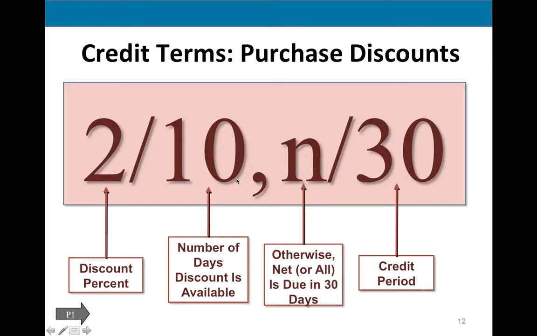But if I pay within 10 days, I would get 2% off my original invoice. It could say 1/15, it could have 2/10, 1/15, so it could have a series of discounts. And guys, how do you count days? Just add 10 days to the date of the invoice. So if it said we purchased merchandise on April 2nd, plus 10 days is April 12th included. If I pay up until April 12th, I get a 2% discount. If I pay on April 13th, I do not get a discount.